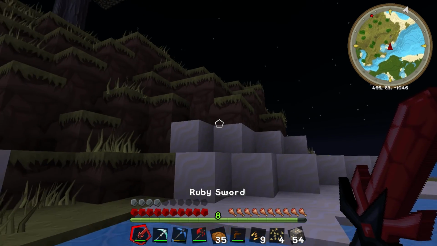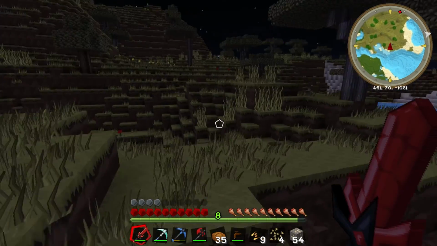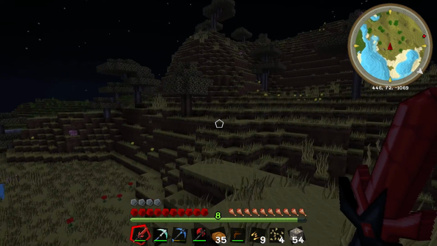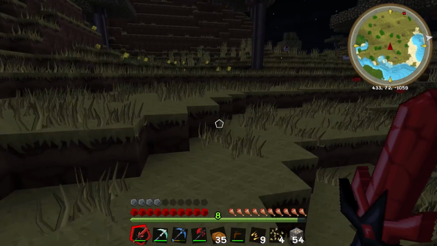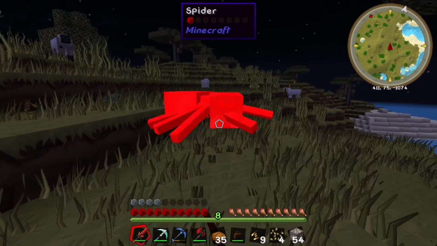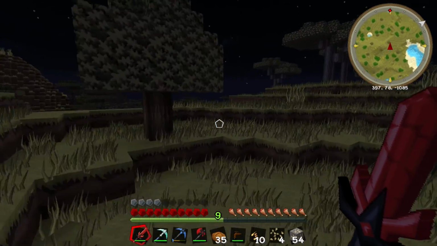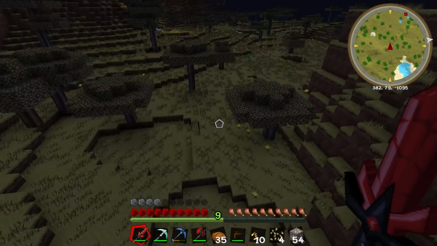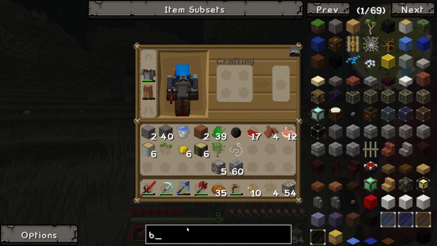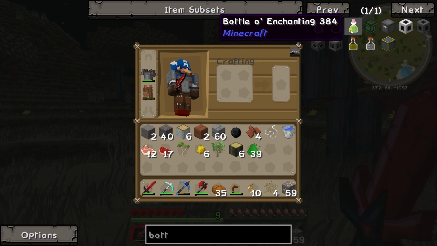Okay, let's see. Up. Okay, going up. Ooh, some EXP. Okay. Oh, big boy's coming. Let's get out of here. Time to go. Ooh. Can you make bottles of enchanting? Are those a thing? Bottle of enchanting. Does it have an EMC? No. How do you make it? What's the recipe? What's the usage?